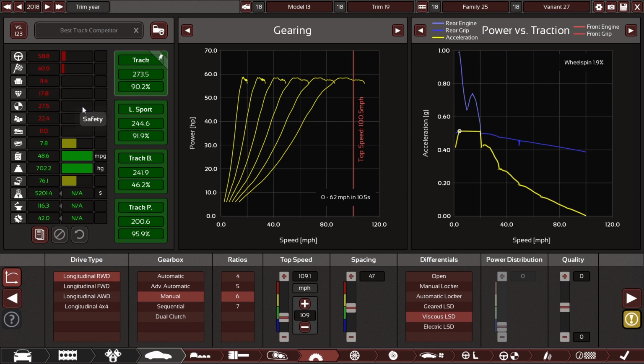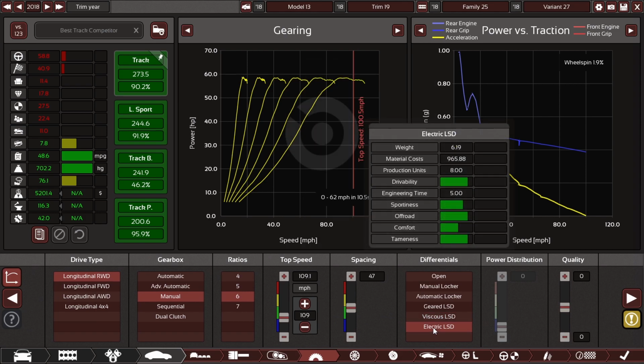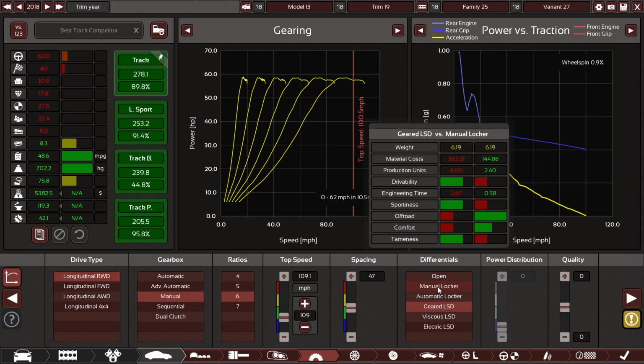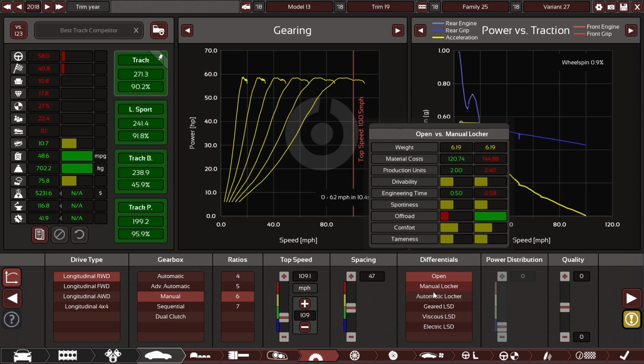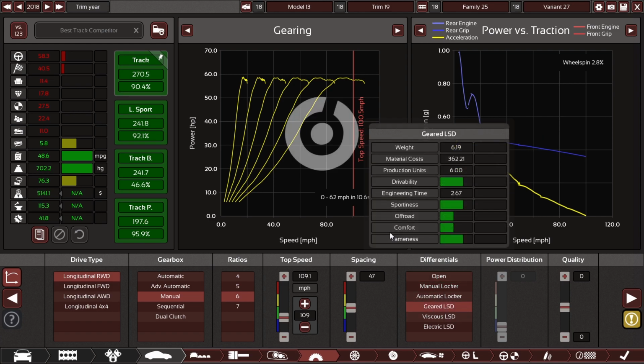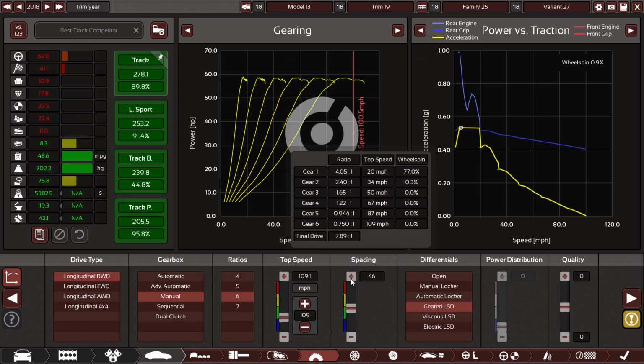We've got 11.4 for comfort, which is nothing, although it is good off-road, strangely. Differentials. We could afford perhaps a differential. 77, 78, and geared limited slip differential. So I'm not sure. 10.7 is what it seems to be doing now.